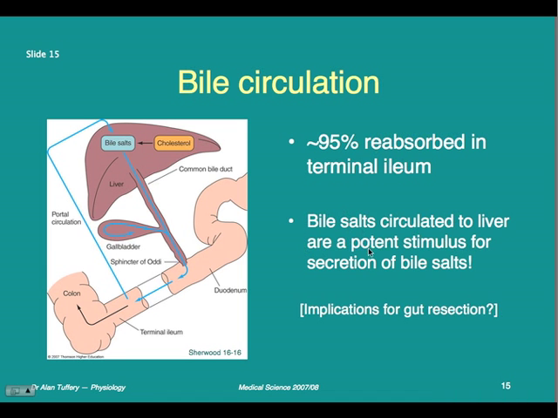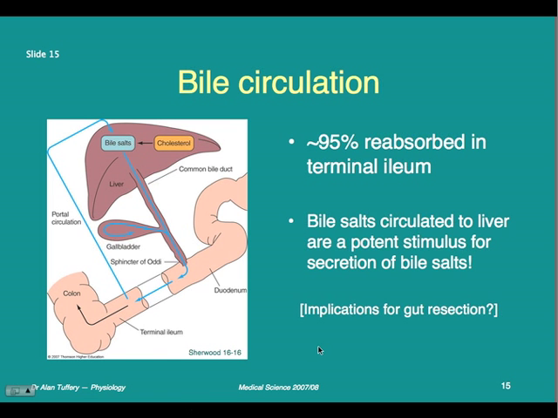Circulating, and notice it's a feed forward, not a feedback, not a negative feedback, it's a positive feedback. Bile salts passing up from the liver to here, it stimulates the secretion of more bile salts. You know, we're working hard here, lads, can we have some reinforcements, is the message. So it goes around there.